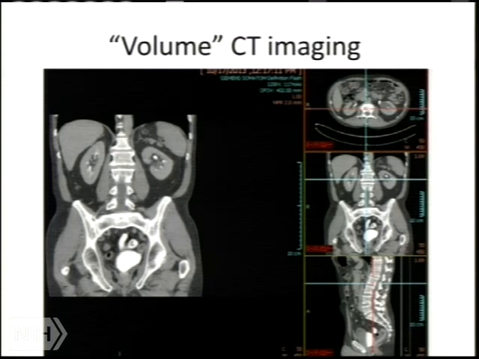The sagittal is particularly useful for looking at the spine. It's very hard to look at the spine in this plane, but it's simple to look at it in this plane. And so this multiplanar ability really brings huge advantages to CT, to the modern volumetric CT, as opposed to the old CT where that would look very blocky or steppy if you tried to just stack images that were obtained at slightly different times.